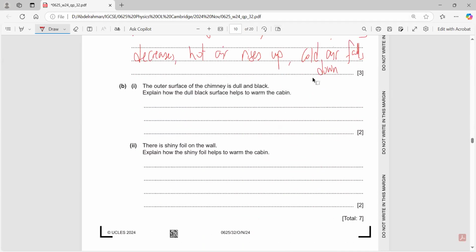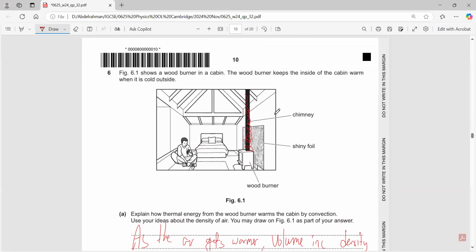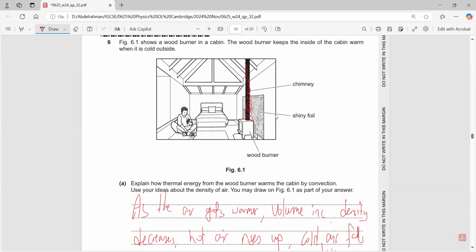So it's the best emitter or absorber? That's the question. For this question, actually, it is the best emitter. Why is it the best emitter? Let's think about it. In the room, the guy is sitting next to the chimney. If the chimney is dull black, if it is a best emitter, then it is emitting most of the heat inside, which is okay for the man because he needs to warm up. It's cold outside, so he needs to warm up.